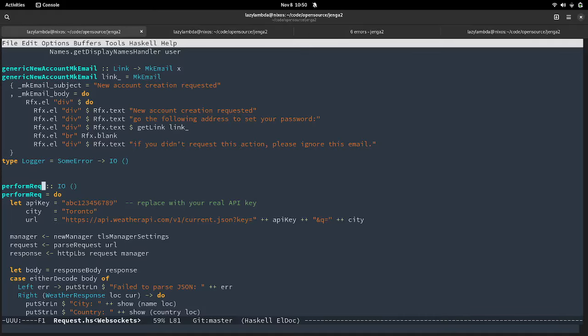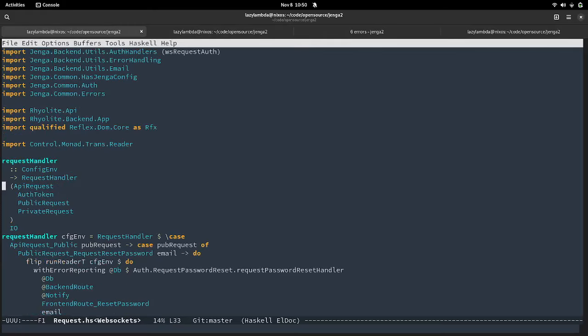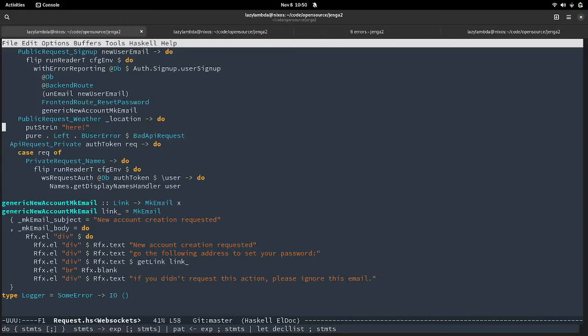Okay. Let's just try this out for now, especially since it is AI generated. Where did I go here?